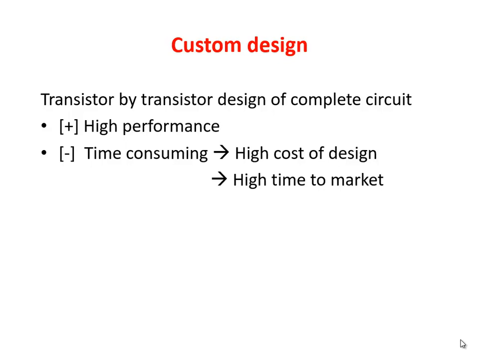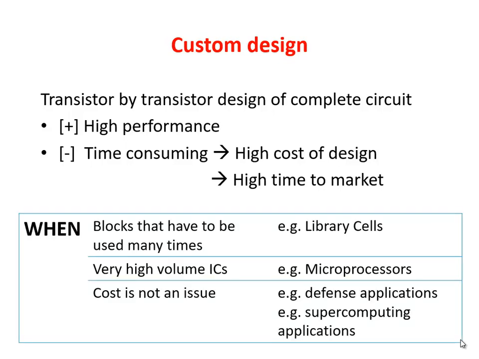And this is an important factor for applications on which you expect a significant competition. Okay? High time to market means that it can easily take a few years to design a complete chip, and sometimes you really cannot beat the competition in this way. So time to market is a consideration which is important. And so in practice, what happens? When is this solution used?